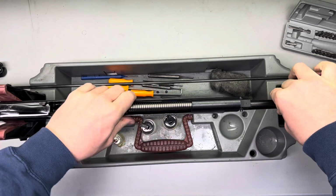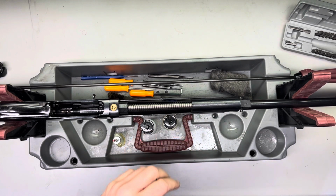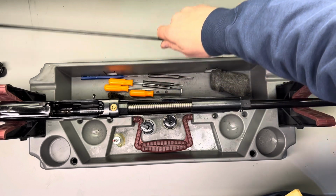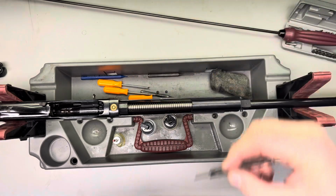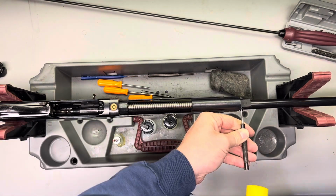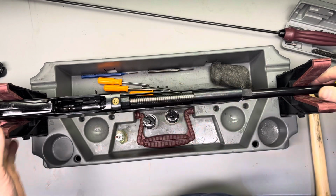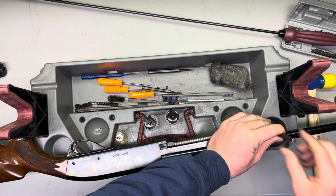Once we get into it, and I had to figure this out the hard way and by using poor documentation, because all that I could find for this rifle was the Remington 7400 owner's manual documentation, everything from Remington, because they never made a Model 4, according to them, who I called. It always shipped with a 7400 owner's manual. So, that's what I had to go off of. I need a bench block or something, a vise. I need a lot of things.